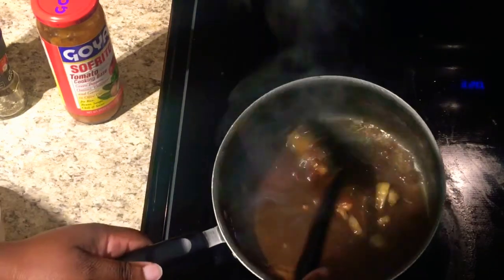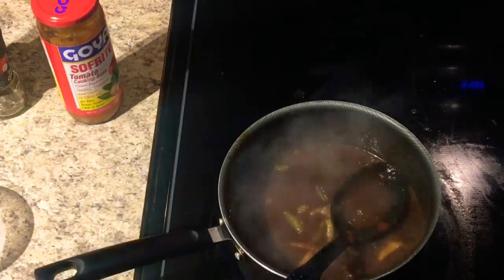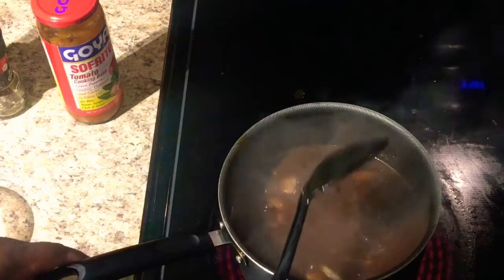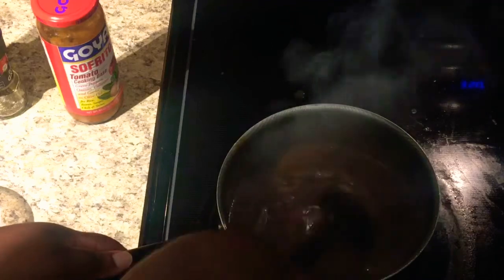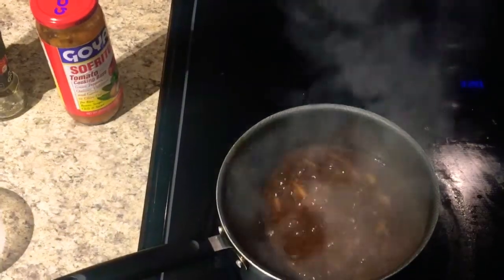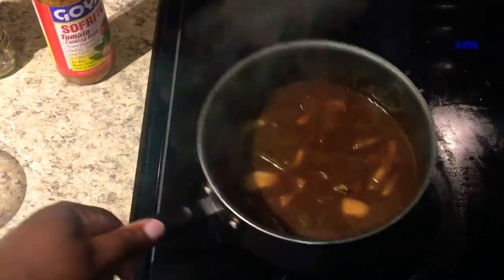Ooh. So good. I still have my chicken in the oven cooking. Guys, don't mess with your chicken. Let the chicken do its thing, okay? Let the chicken be. So I'm gonna just cut my temp to medium low and just let this gravy thicken up. Let it thicken up. Wish y'all could see that. I wish y'all could see it, but y'all can't. Hold on. Oh, kinda. Yes, just a little bit.